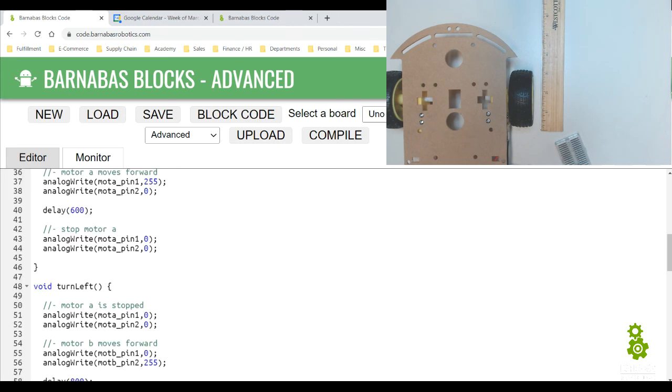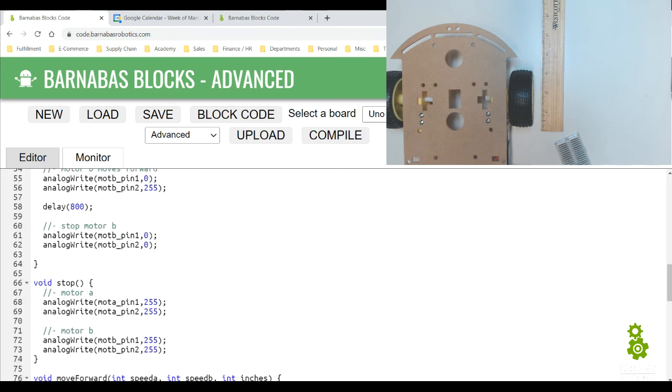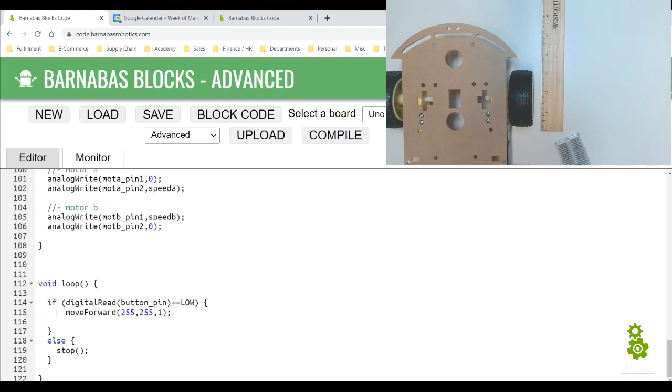So what I would do is, because look, moving forward, I did 255, right? What if I changed it to 150? Maybe because it's slower, I can get some better data with that.